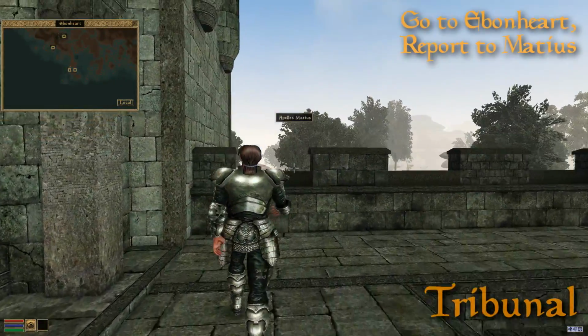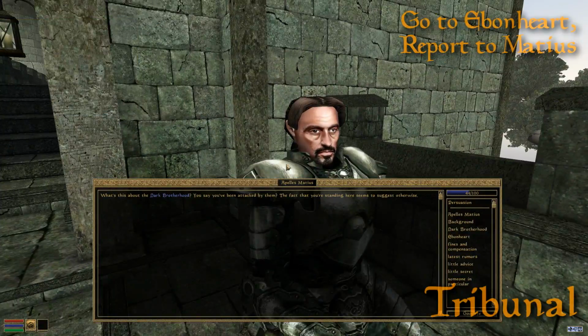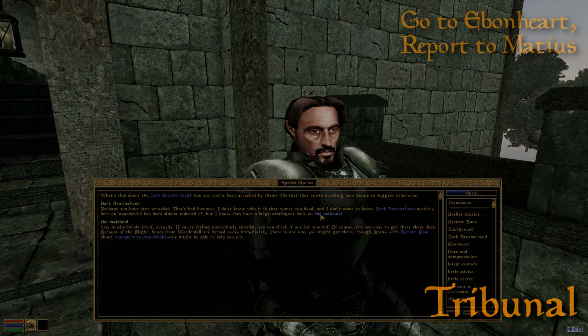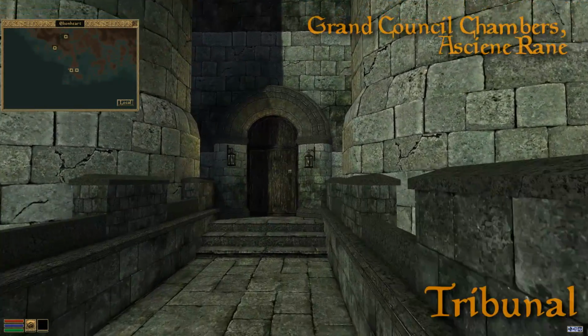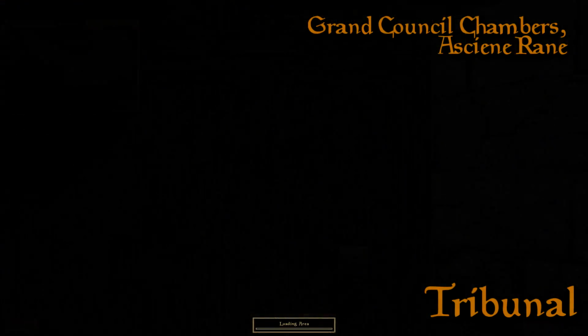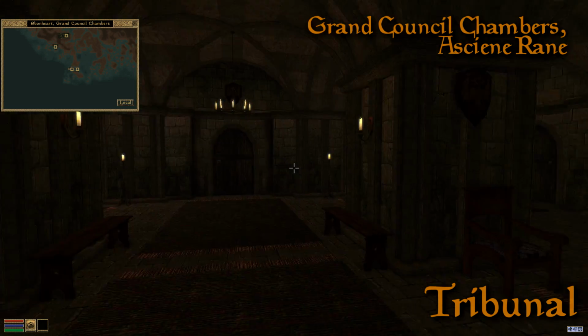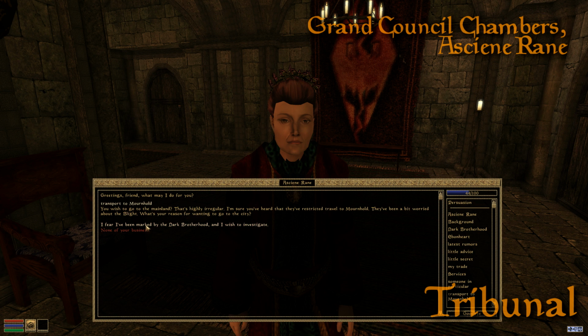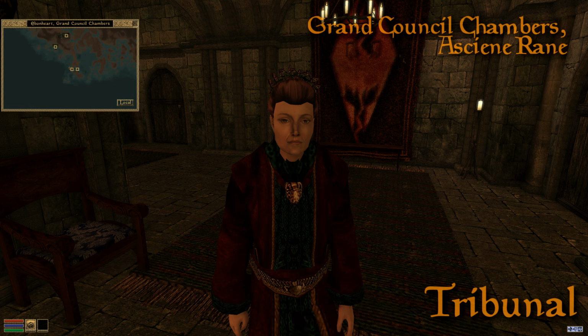So if you head down to Ebonheart, this guy is right at the back, by the way. And he will tell you to head down to the Grand Council chambers and speak to somebody called Aseen Rain. Luckily the Grand Council chambers are just down this great big long path here. And she's right there, which is handy. Now if you tell her about the Dark Brotherhood attacks, she will offer you teleportation to Mournhold.